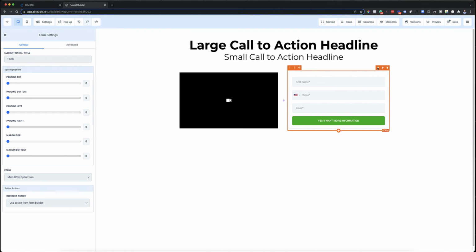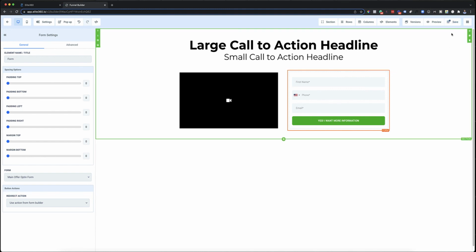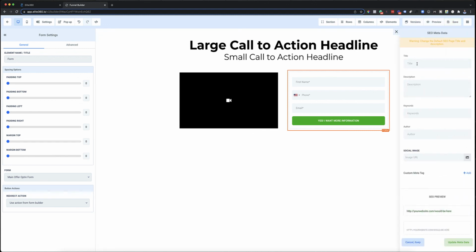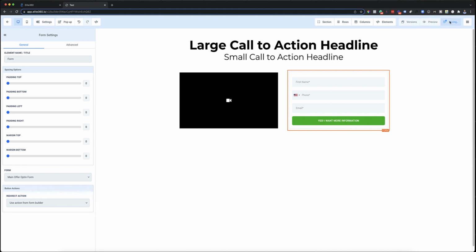If for whatever reason you don't see that there, you would want to refresh this page. The little blue dot that you see right there is to remind you to save. In fact, a little reminder just popped up down here that says you have unsaved work. You want to save it. You're going to want to add a headline or a title. That's what appears on the little tab right there. Fill out the rest of the information if you want to, add a social image, and then update it and save it again.